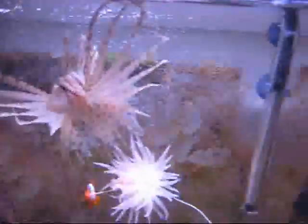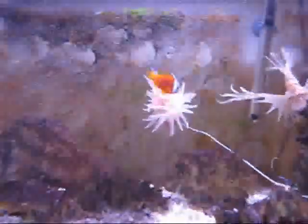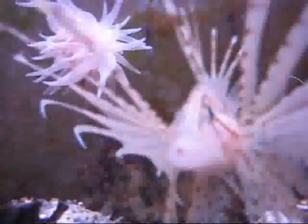We're going to feed the lionfish again because he's a pig. That happens pretty quick. The clownfish took the food right to the anemone and fed it — that's pretty cool. And he is stinging those fish. The stings from the nematocyst are digesting the food. He will put it in his mouth and digest it in his gastrovascular cavity, and spit it back out of his mouth because he does not have an anus.